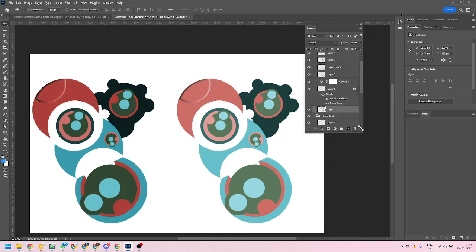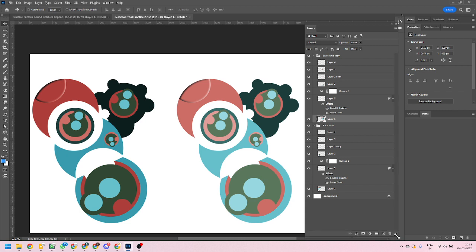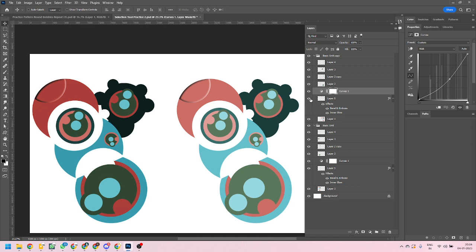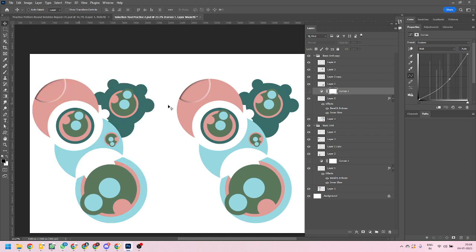It's interesting actually, Lisa. Just bear with me for the time, and this is really a good problem to look at. Now this curves one layer is affecting all of it, right? And if I switch it off, this particular layer, layer 5 and layer 1, which is here, is losing the curves adjustment, and that is why it is looking lighter. So if I switch off the curves one in both the groups, then they will look identical. That is one way to go ahead with it.